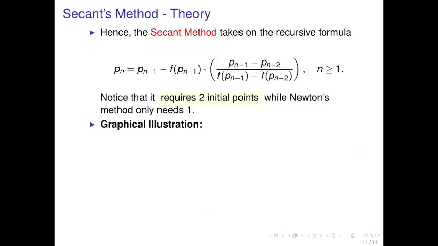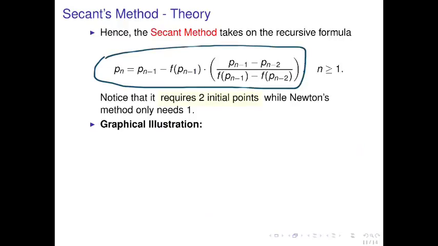If we now take the original Newton's iteration and replace where the f prime appears with the secant expression, we get this formula right here. Now notice there's a mistake on the n value here. It has to start with at least 2, because this method requires 2 initial points. So we need to have previous knowledge of the n minus 2 term and the n minus 1 term in order to do the nth term approximation. That's why it needs to start with n greater than or equal to 2.